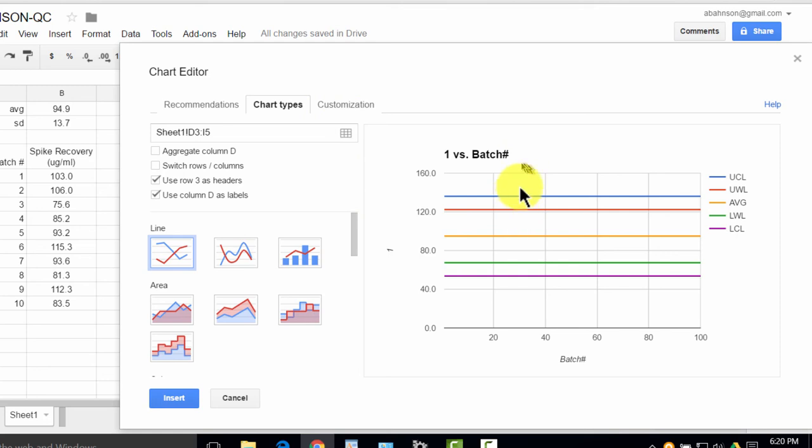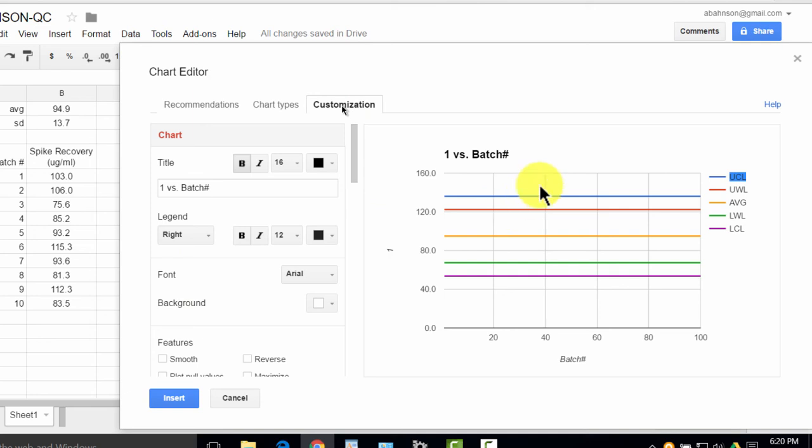Okay, and we want to change this title. Used to be you could just click into there, but at this stage we have to go into customization. Yeah, upper control, and see now these match the blue on top and red and so forth.